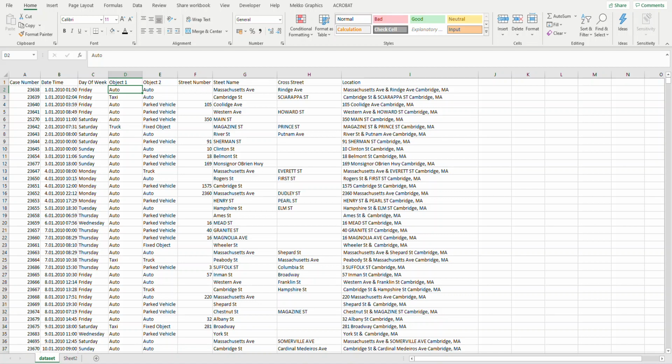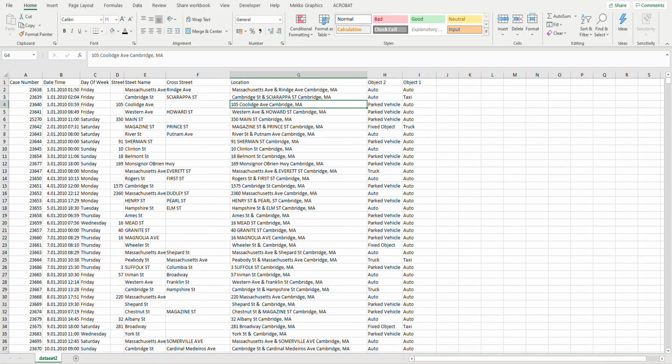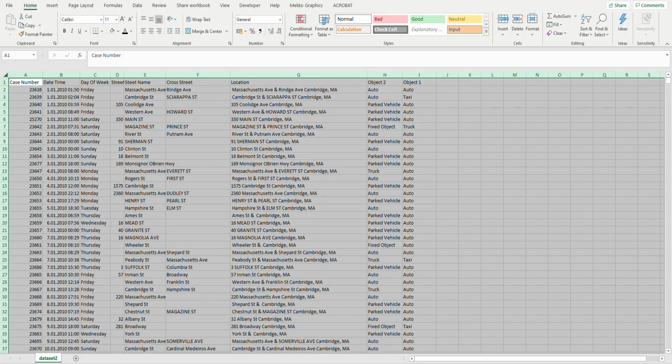Okay, it's here. What we have is object 1, and object 2 is here. But as I mentioned before, what if we receive the same data in different layouts?